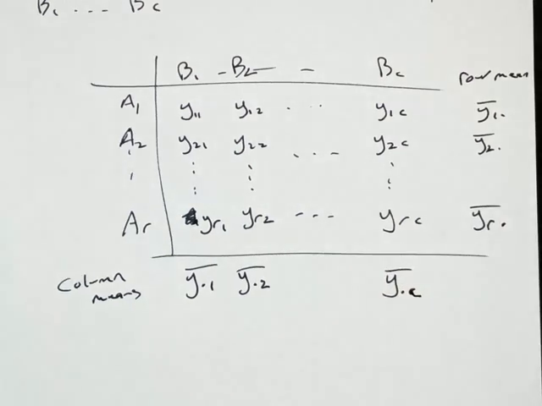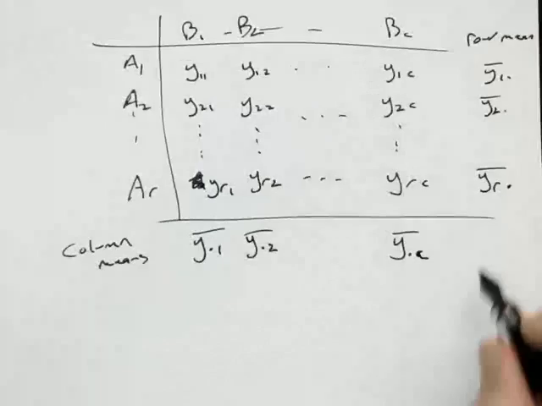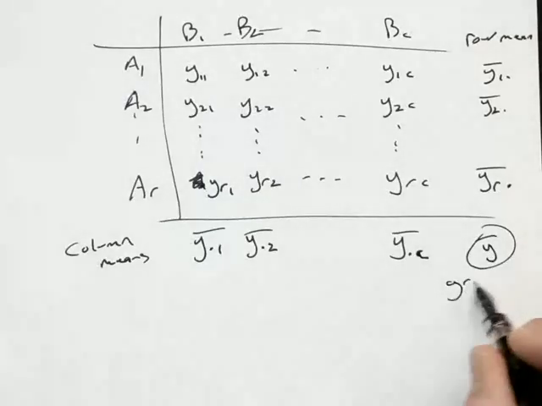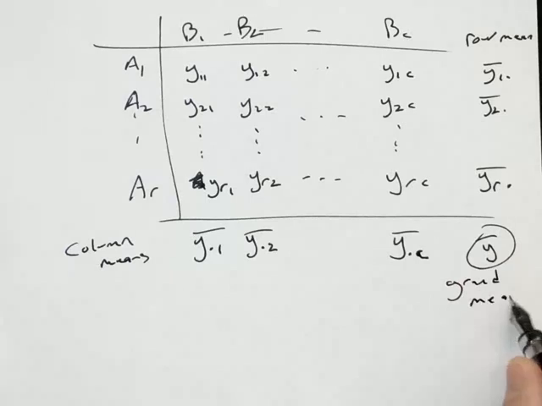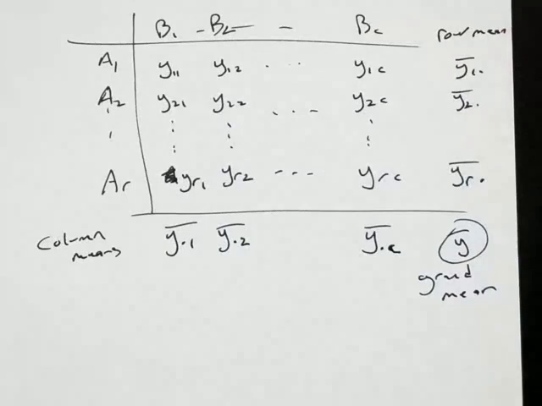And then somewhere, if I took the average of everything, I'd have one overall average. We're going to call that the grand mean. That's the average of all the numbers in the entire table of factors. So this is the way we lay out our data for our ANOVA without replication. There's only one number in each possible combination of A's and B's, each treatment that is a combination of factors.